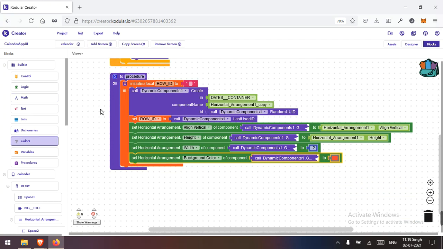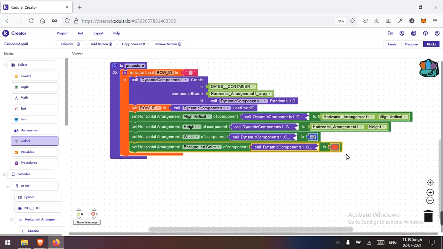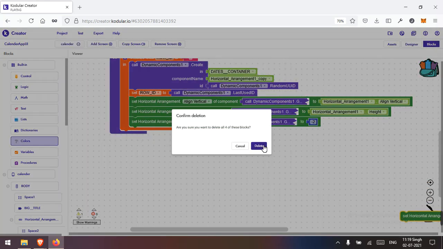So I can see on my phone it has generated these 5 rows here. So let's delete this, because I just wanted to make sure it's generated or not.